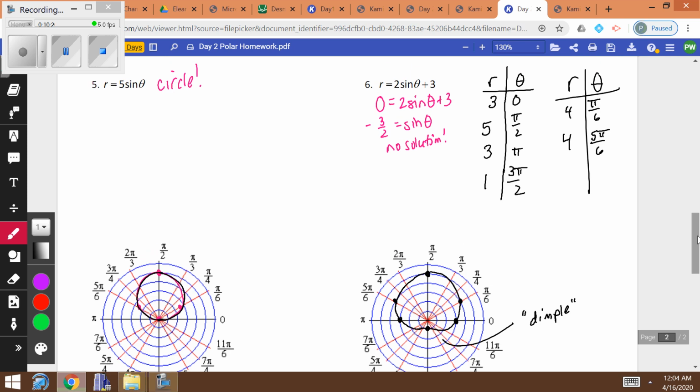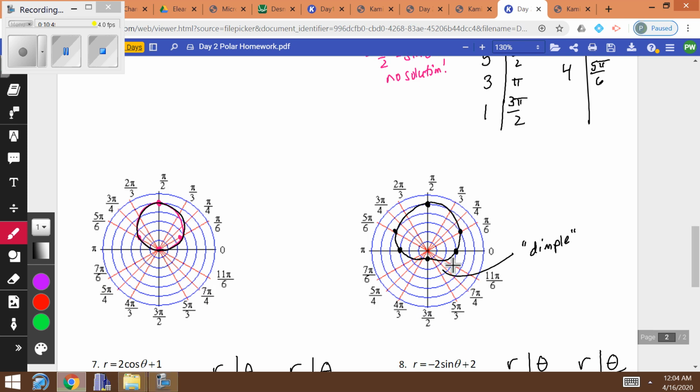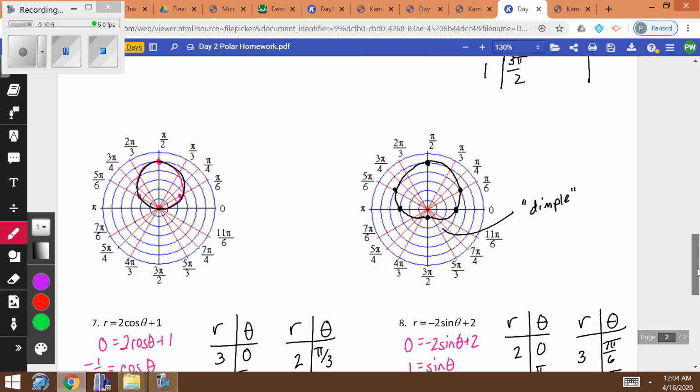But I picked my 4 points here, plugged them in with those numbers and got some general shape of it. Again, I wanted to get a little bit more specifically the ones on this curve here. So I chose pi over 6 and 5 pi over 6 because the sine of pi over 6 and 5 pi over 6 is 1/2. This one you can kind of tell is one that has a little bit more of that dimple in it if you were to figure out some more of those points.